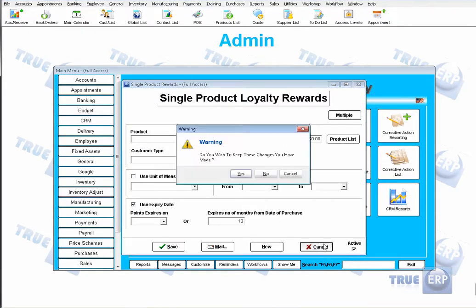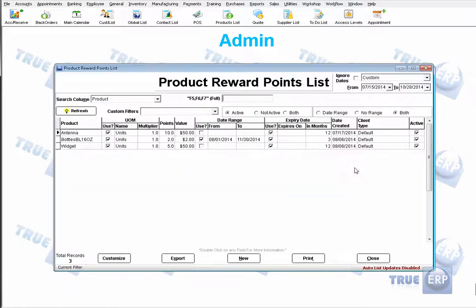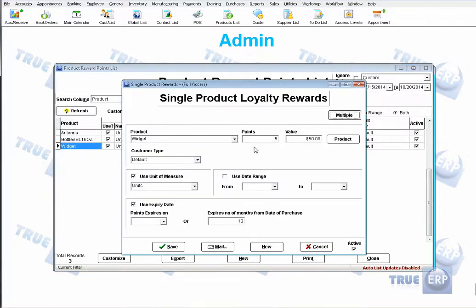Let me pop into one that's already created. If we double click on this one here, in this product, our widget, we're giving 5 points for every $50 they spend. You can choose a customer type, or you can just leave this blank.